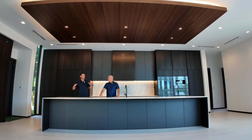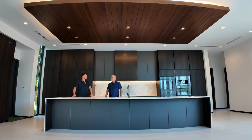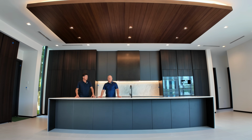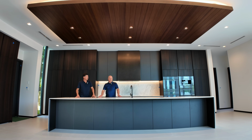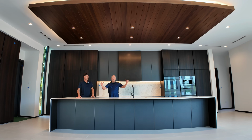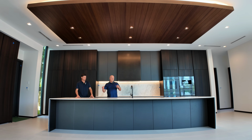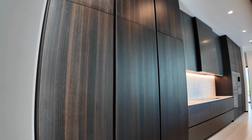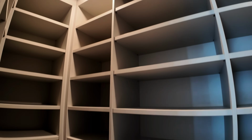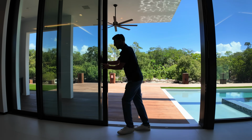And Ron, I really love this expansive kitchen and how big it is, how sleek and minimalistic it really is, and it just flows really well. Well, it pushes all the buttons in this style home because you entertain in the kitchen. And if you don't have a big island, you got 20 people around the island talking and conversing and having a great time. The other thing is with the kitchen, you always want to hide all the stuff behind the doors. And so the idea of these big doors, big pantries, everything panelized, super clean. It's great how these doors hide away.